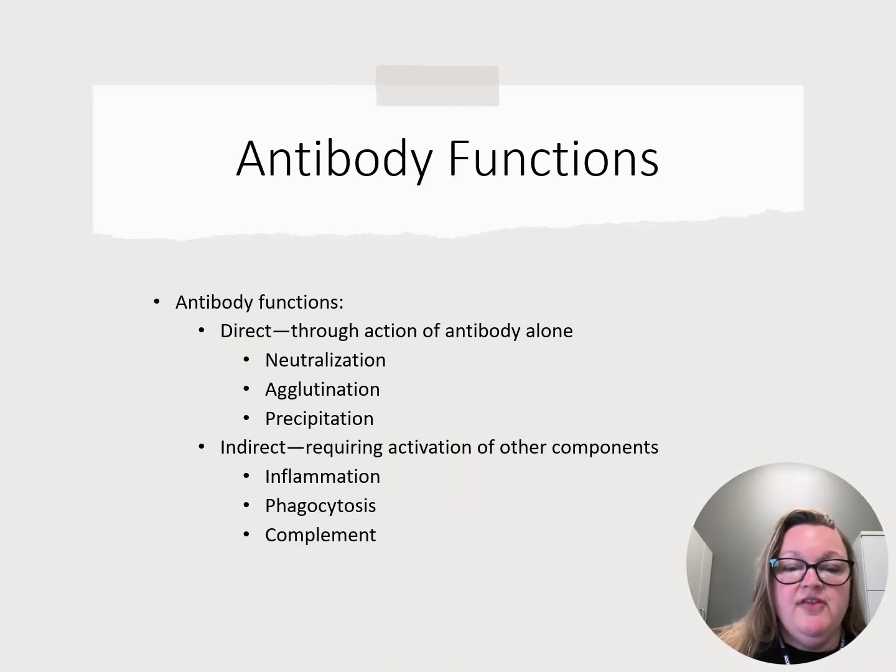So we talked about Fc and how it is responsible for the biological functions of the antibody. So what are those functions? While we know that their main function is to protect us against infection, this can be either directly or indirectly. When it is considered direct, it's done by the antibody alone. Know these direct effects. It does this by activating or blocking the binding of antigens to the receptor, which is called neutralization. Or they can protect us through agglutination, which clumps insoluble particles that are in suspension together. Or they work through precipitation, making a soluble antigen into an insoluble precipitate.